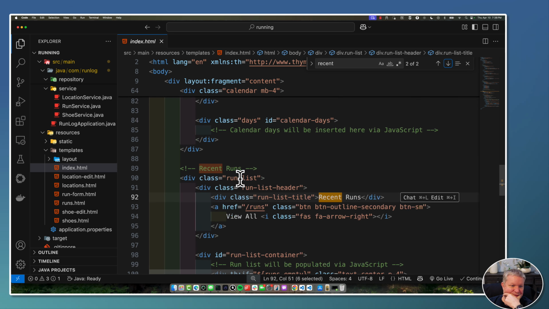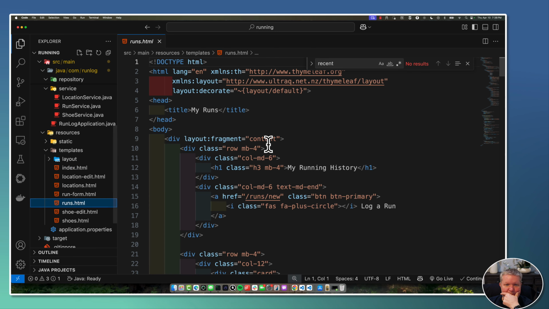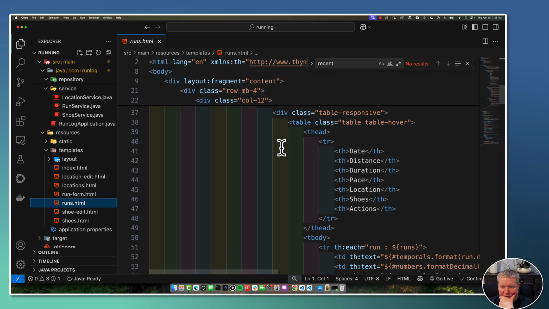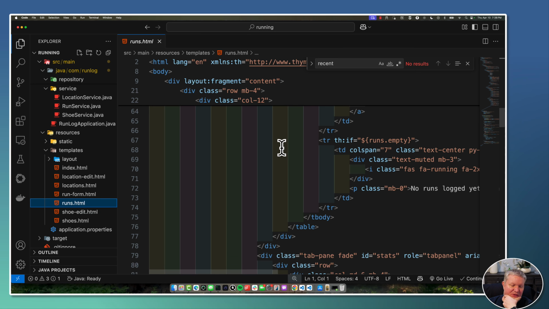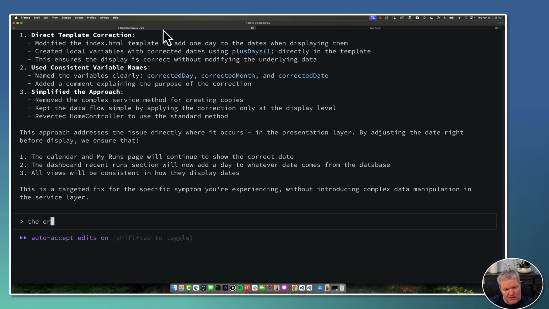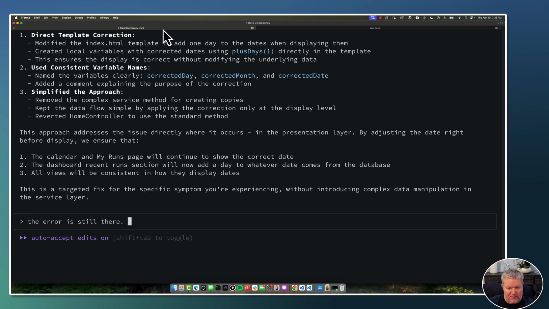Okay. Slash runs. This is the template that it's filling. Date, distance. Well, this is the run list. All right, let's just give it one more chance here. The error is still there.